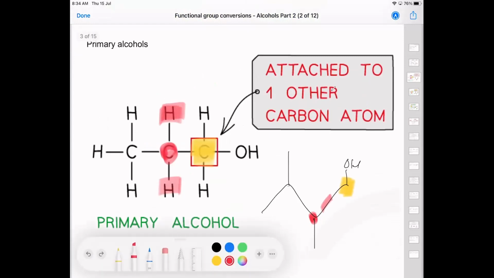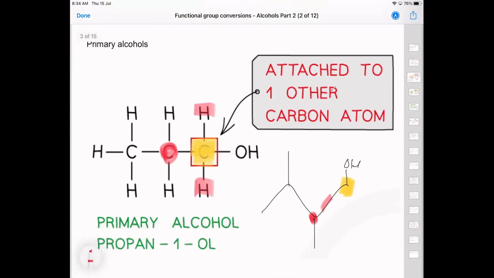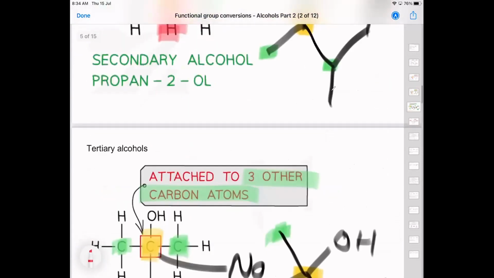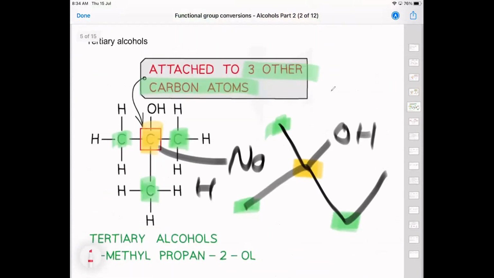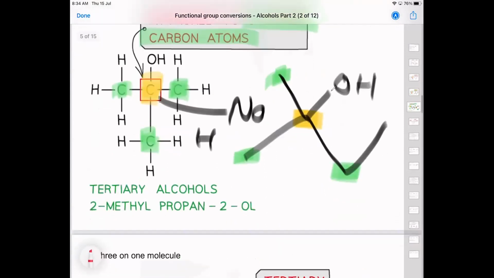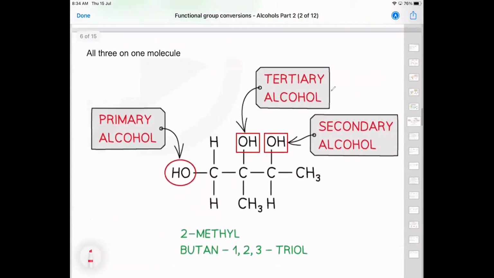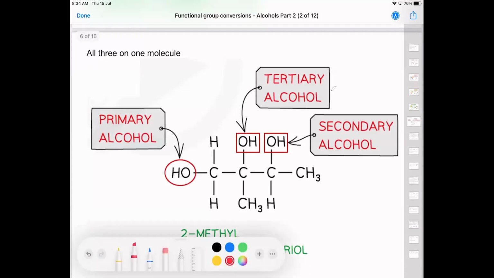That's the wrong place, sorry. I meant to say those 2 hydrogens. So there's both ways you can look at it. Count the number of hydrogens or count the number of carbons. Cool, and then you can find all 3 in one molecule. So you have to look at molecules carefully, and you have to identify whether they are primary, tertiary, or secondary.